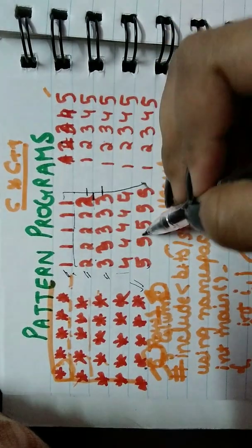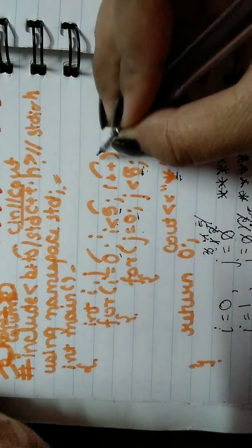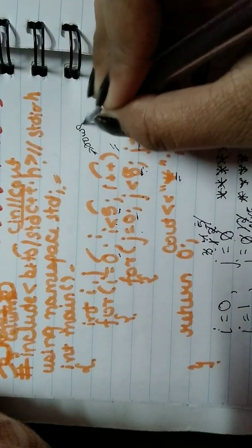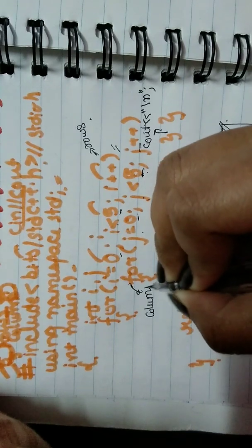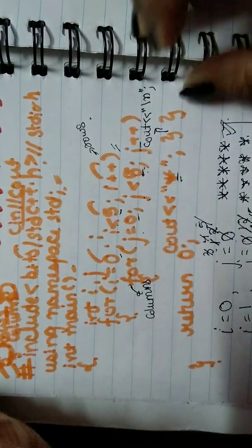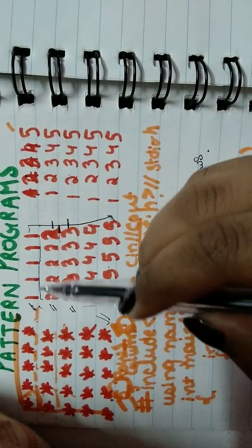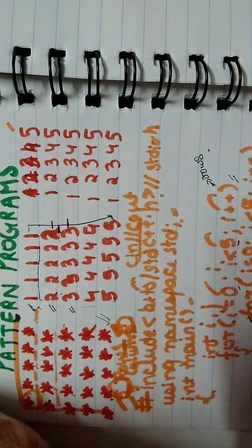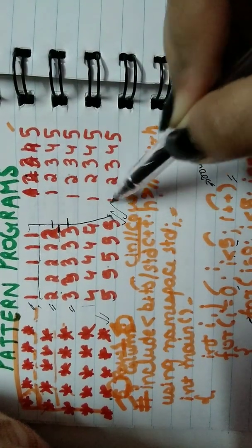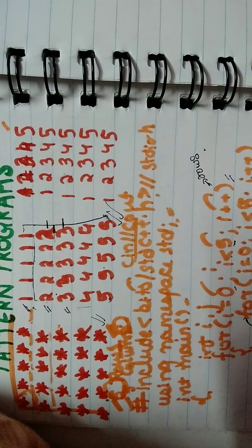From this, what we can infer is that we are using the loop i for the rows and j for the columns. Here we are printing the row number 5 times. So a little bit of modification in the previous program can result in the successful output and build of this program.